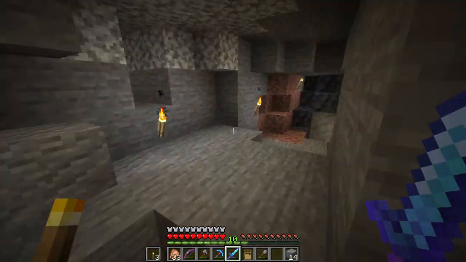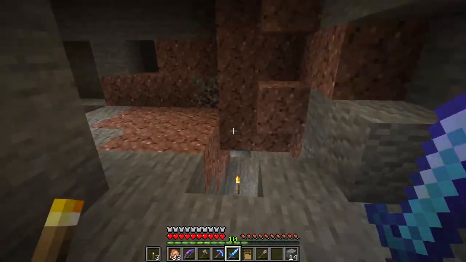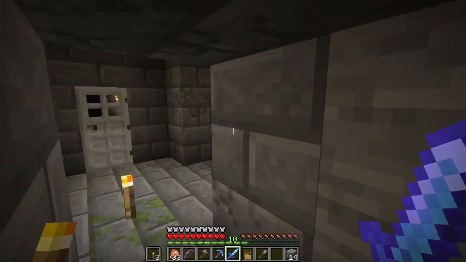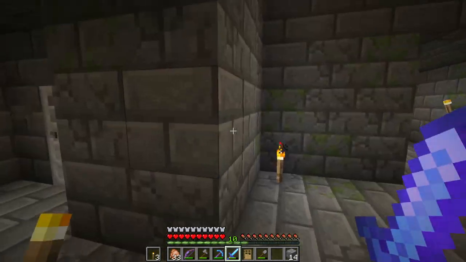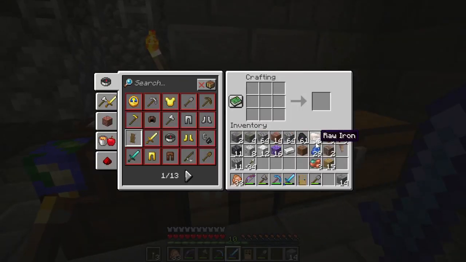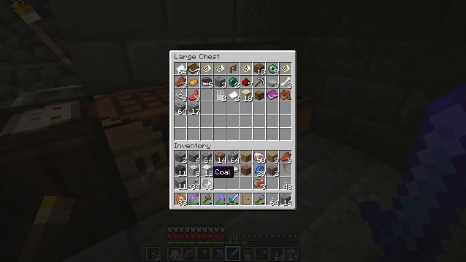Oh, I've only got 3 torches left. Right, back to base. Which way is back to base? Now I have loads of... Oh, I wished to make loads more torches. Stack of coal. Torches! Dump all this. Good, not the arrows.